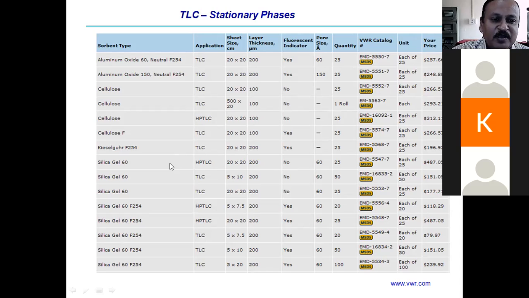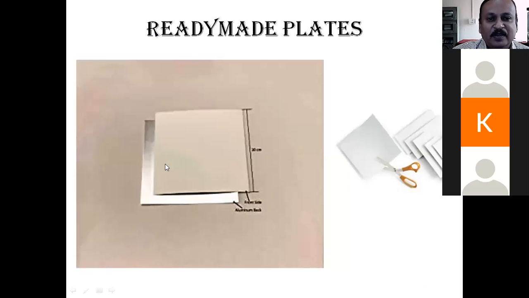This particular slide shows you what a ready-made plate looks like. I think I had one sample with me, but I don't remember where I've kept it, so I decided to show you an image. Can you see that there are two surfaces here, 1 and 2? One side is a polished side. This is the aluminum foil actually. Because of the metallic sheen, you can identify that it is an aluminum sheet.